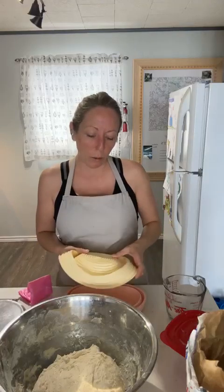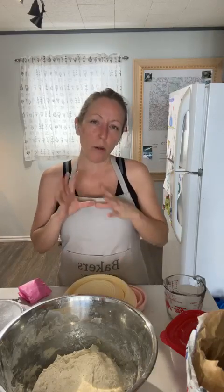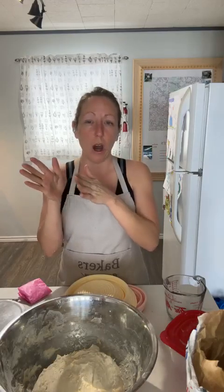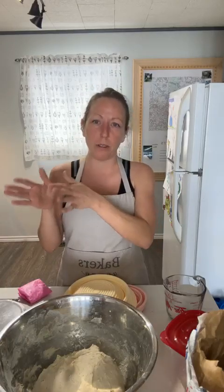But cold proofing happens after pre-shaping and shaping, but before scoring and baking. It's an optional process. Cold proofing happens in the fridge. Your dough can go into the fridge basically all the way up to 36 hours. Some people stretch it to 48 hours. It does rise a little bit, but more importantly, it just continues to build that gluten structure. So one way to get a sour flavor in your bread is to use your starter past peak. Another way to build more flavor in your bread is to allow it to cold proof.